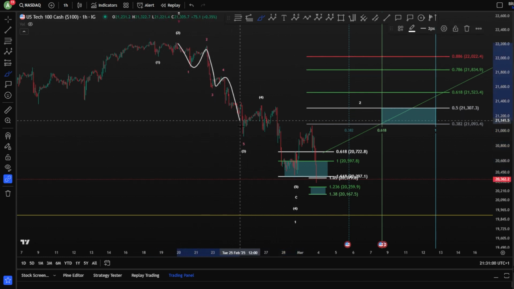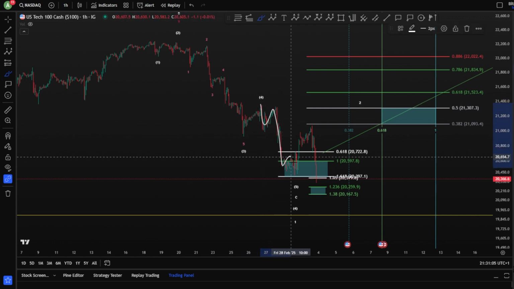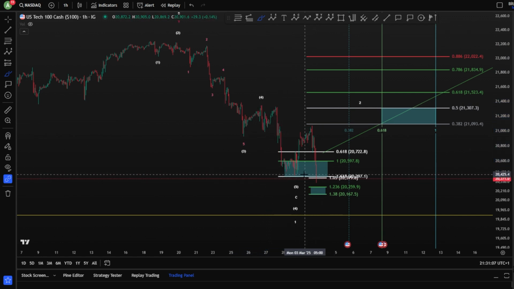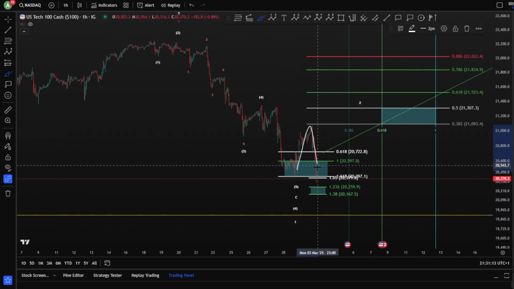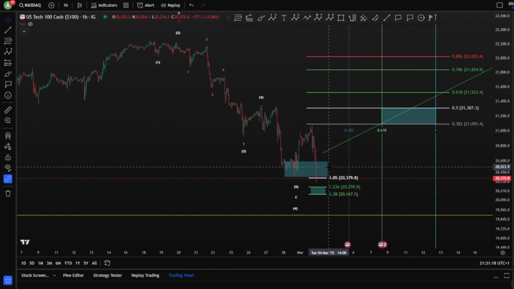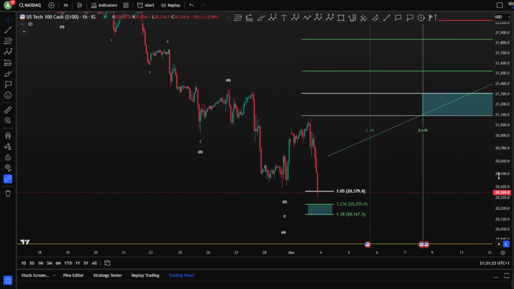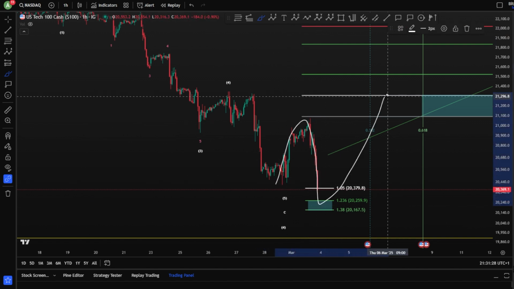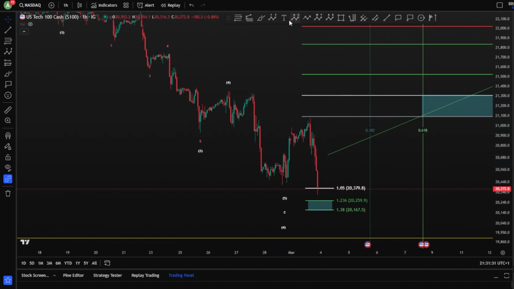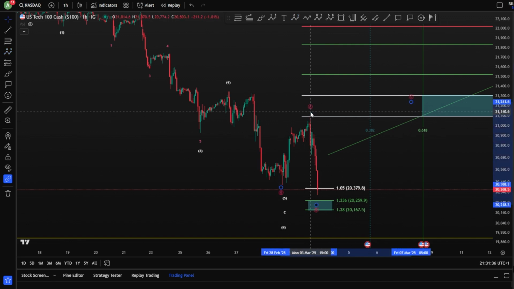Okay, so 1 2 3 4 5 for your wave 3, very normal count. 4 and 1 2 3 4 5 hitting perfectly the 1.618 and finishing wave 5. Okay, so now we still have one more scenario, which is, let me clean up this. So let us take a clean look. So we have this scenario, and as you can see, the 1.05 has started to retrace. So we have to be careful from the ABC for the wave 2. It might take a little bit more time before moving toward the downside with a bigger scenario, guys.